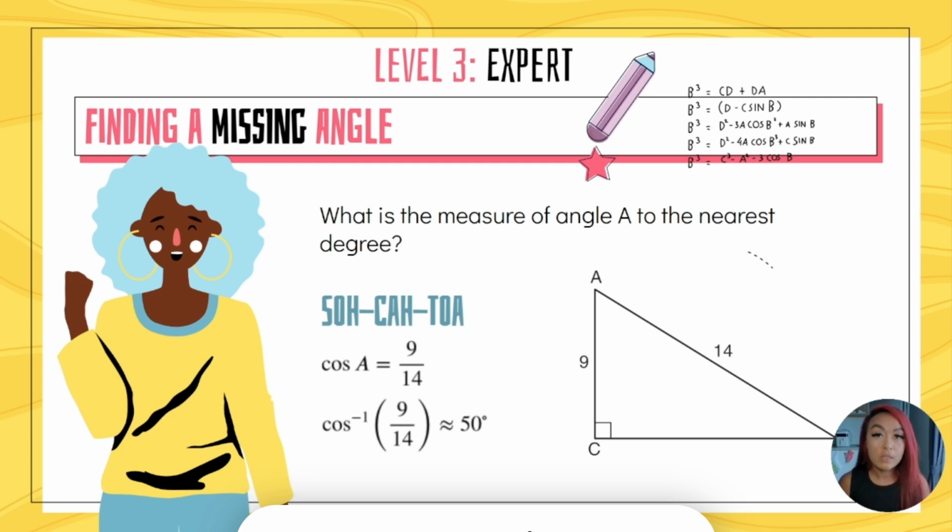So you can do this all on the graphing calculator. Where your trig function buttons are, if you use the second function feature and you press second cosine, that will give you the inverse cosine. If you press second sine, that will give you the inverse sine. Second tangent will give you the inverse tangent, right? So you use the inverse trig function and you put the ratio of the sides that you're given, and it will give you the angle measure.